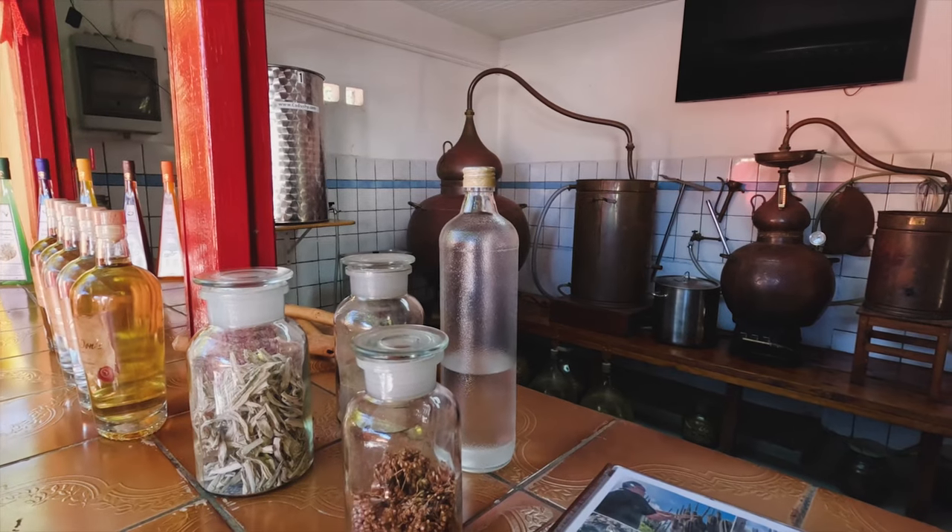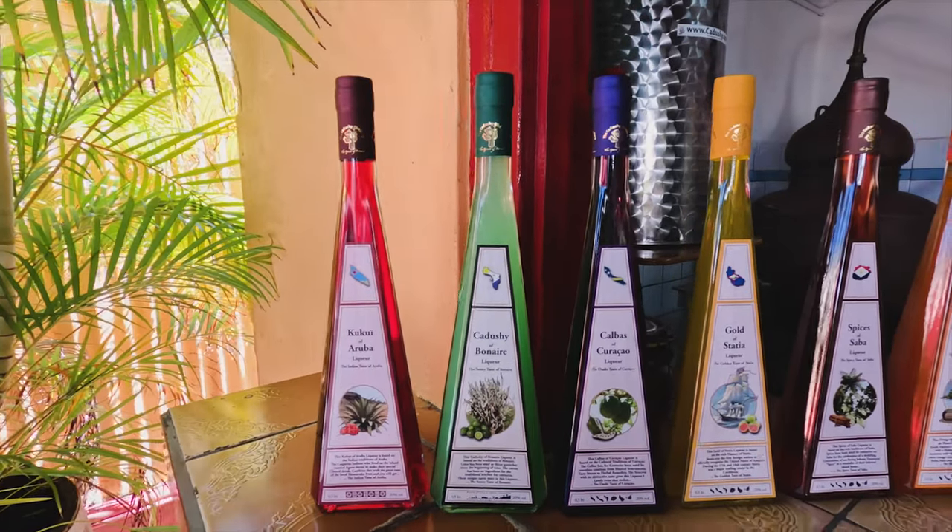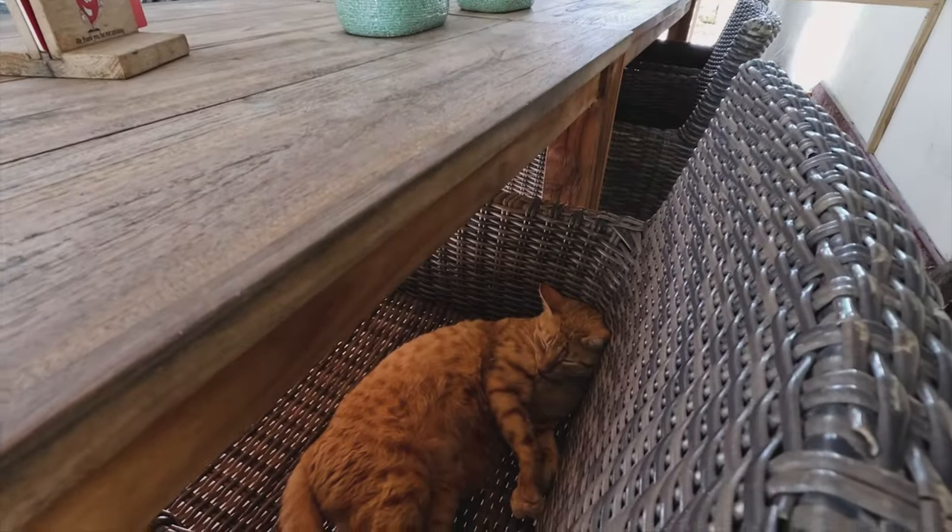Number three: Kadushi distillery. Have you ever thought about drinking a cactus? Well now you can! I recommend visiting the Kadushi distillery to get a demonstration of how they make the iconic cactus liquor right there in Bonaire, as well as all the other spirits they make. There's a nice outdoor seating area where you can get a fresh cocktail and just chill out. There are some cute cats, you can try samples of all their products, and of course buy some to take home — it makes a great souvenir.